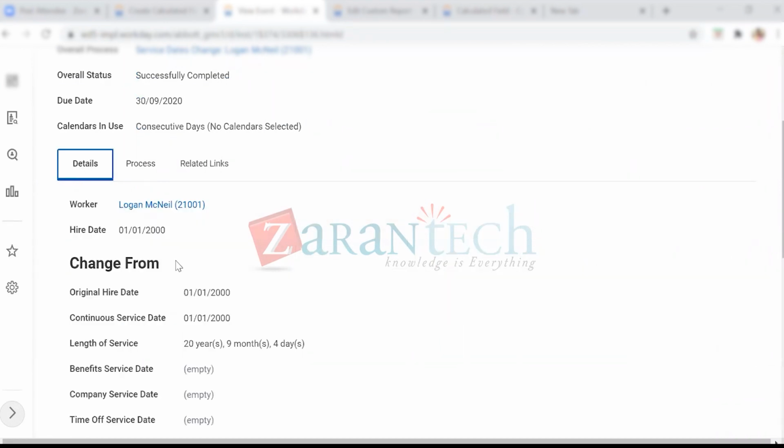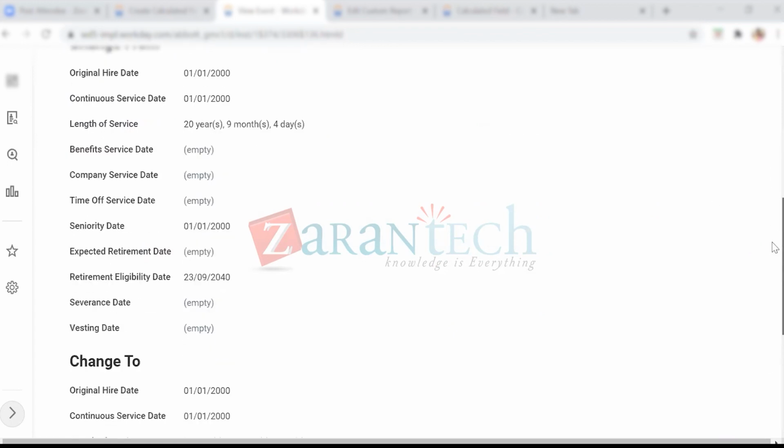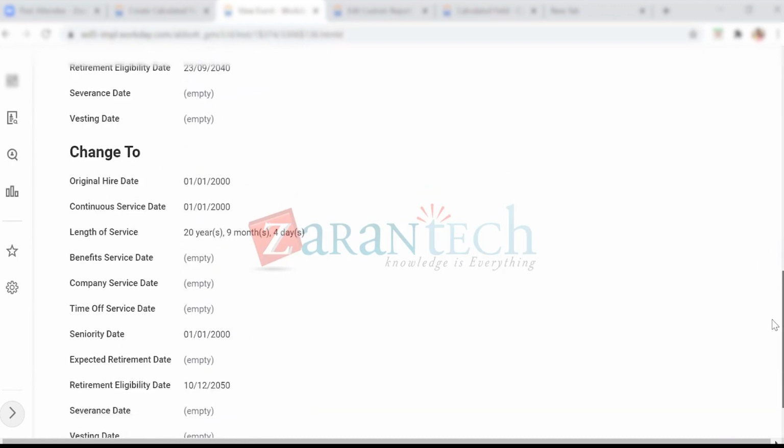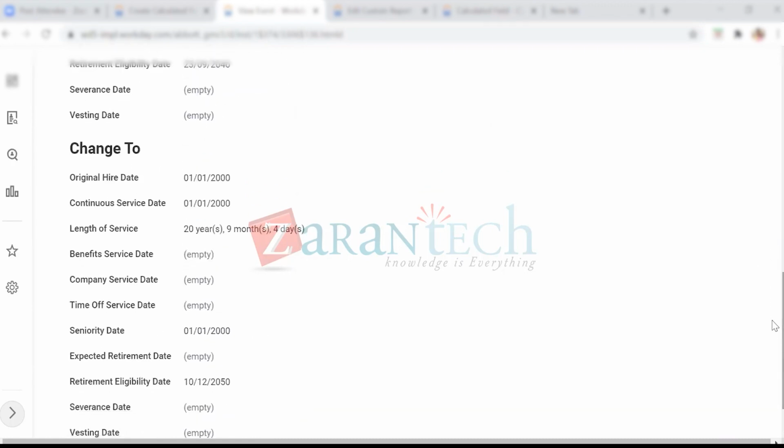I've updated some dates here: retirement eligibility or seniority date, they have changed something to this year. As of this particular date, what was the service date? They have changed the eligibility date from this date to 2040 to 2050.